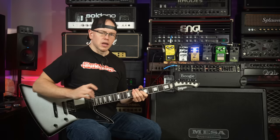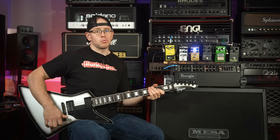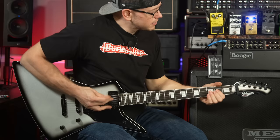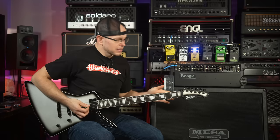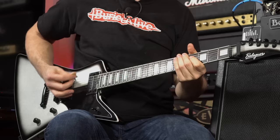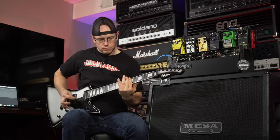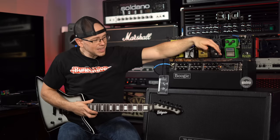All right, so that's the Mark 2C mode. Let's go into the 2B mode. I'm pretty sure this mode is not meant to be high gain whatsoever, so we'll just take a quick little glance at it. Definitely not a high gain setting, but let's switch over to the Mark IV mode because I haven't really messed with this yet. This is by far the gainiest and the most compressed mode on this amplifier.